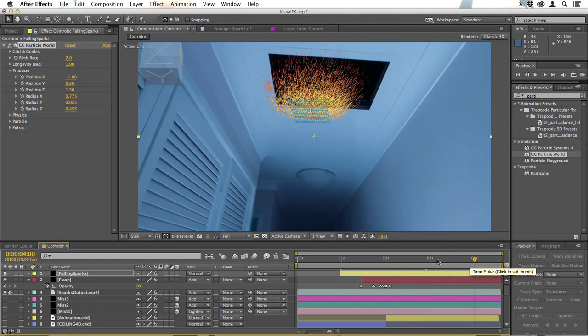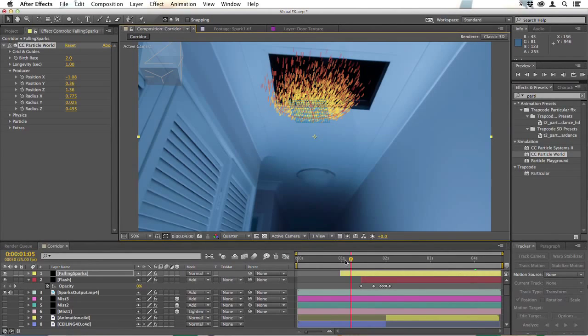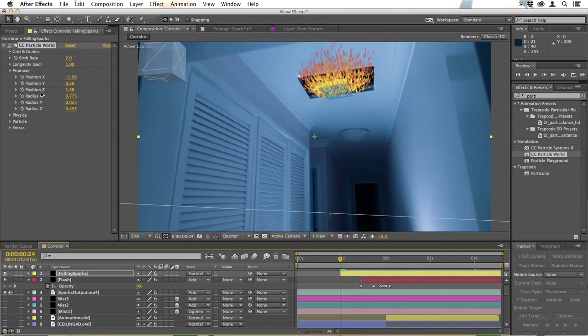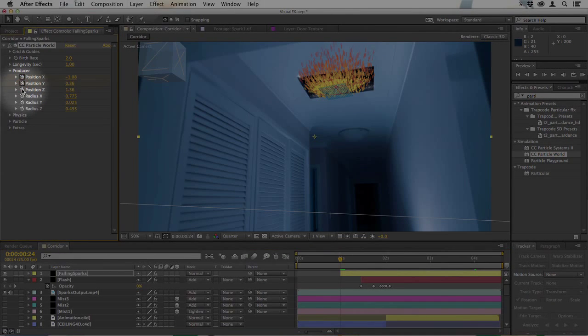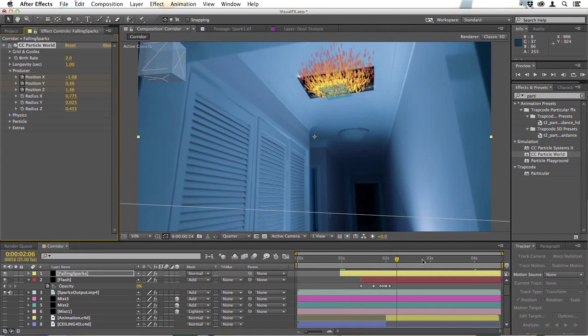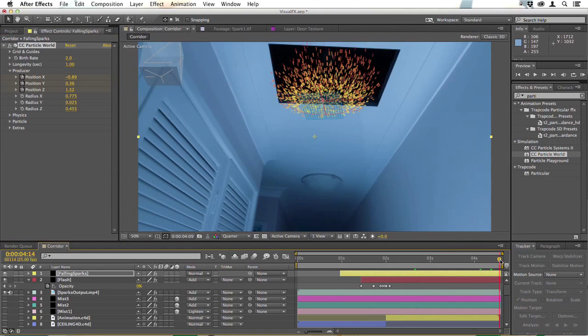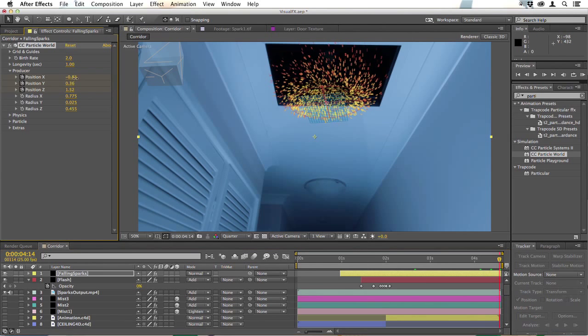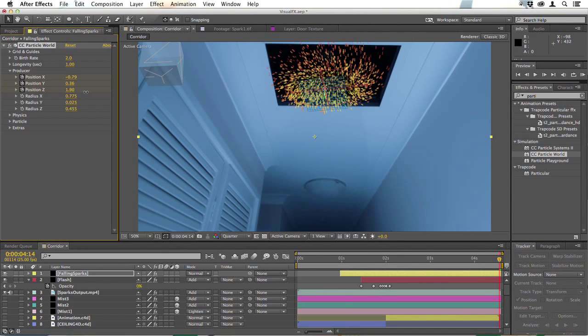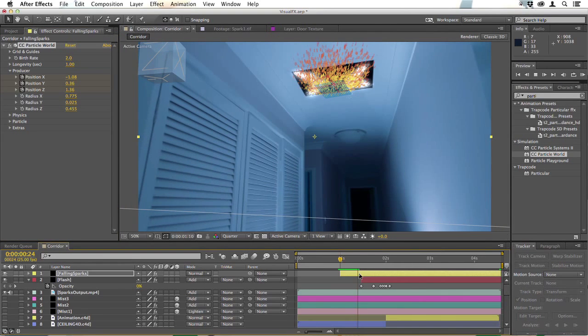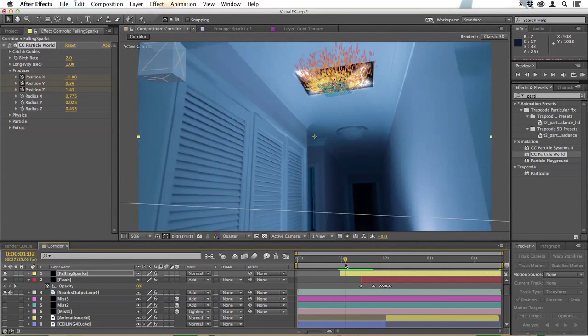And that's not bad, but rather than trying to find a perfect spot, I'm just going to animate this now. So I'm going to drag my resolution down to 1/4 to speed things up. Go back to the 1 second mark, and here I'm going to keyframe the producer positions. And then I'm going to go to about halfway through. And I'm just going to shift that back into place so that it looks as though it's in the right spot. Then I go to the very end and do the same, just keyframe that into position. There it is. So now when we play through, that emitter is in the right place all the way through.